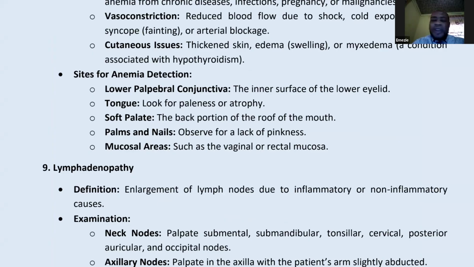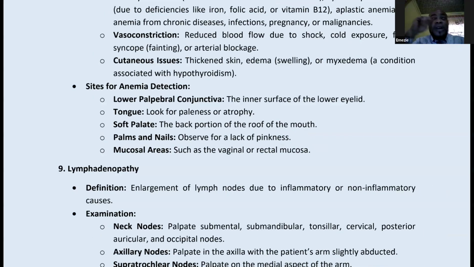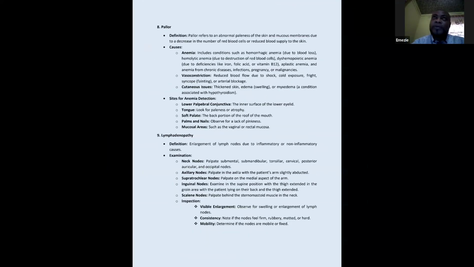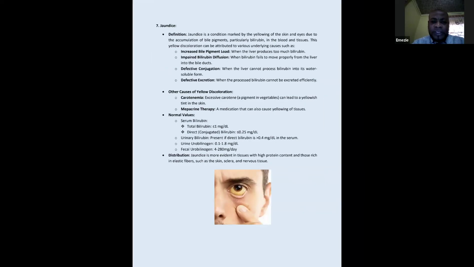But another important area where you will pick shortage of blood is on the palm of the patient. You tell the patient to show you his or her palm. You see that the palm of that person will become pale, become whitish. So when you see those things, you should be able to pick that this person is having shortage of blood. So the first thing I've talked about is the hair, fluffiness of the hair. The second thing is pallor. The person is pale.